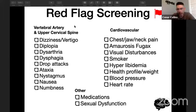You want to ask them whether they are experiencing amaurosis fugax. What that is: the curtains are drawn, but you're completely conscious. It's as if everything goes black, but you can still walk around and perform all your activities of daily living. This is not fainting. Fainting is usually coming in from the sides, and then you're losing consciousness temporarily. Amaurosis fugax just means everything goes black and you're fully aware and cognizant and still sitting up.